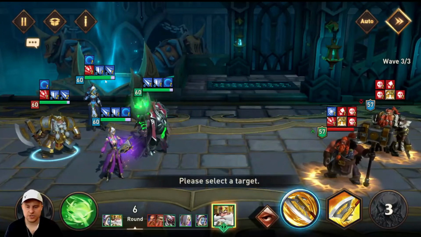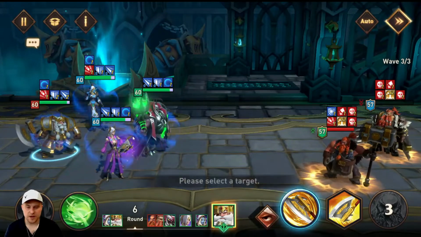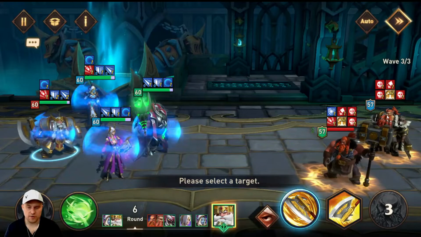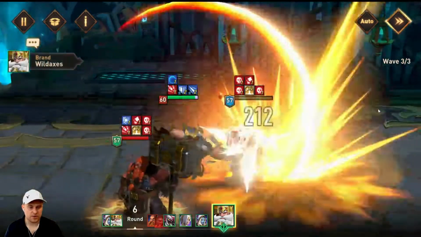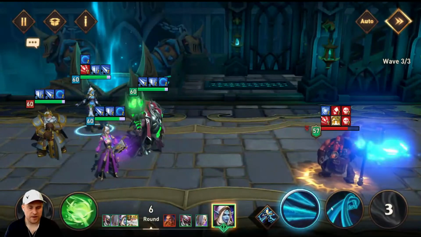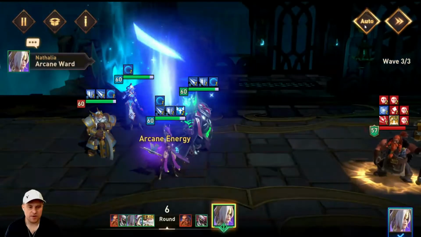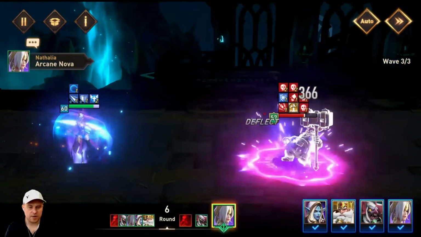Look at the shields. The shields are actually starting to get better, and it's very, very noticeable on Nathalia. So, who are we on? We're on Brand, so I think we can just kill the guy in the back, and then we're just going to continue. So, this is pretty much done, right? He's just dead. We can even auto this. Not really going to matter, but we can auto this.